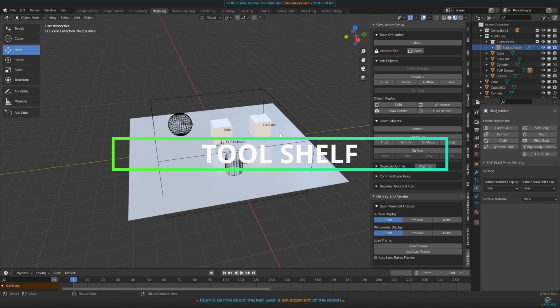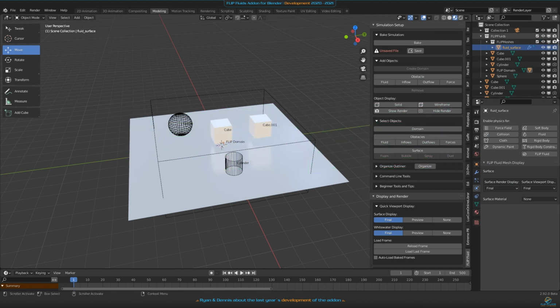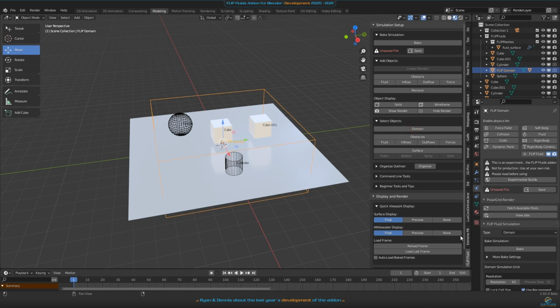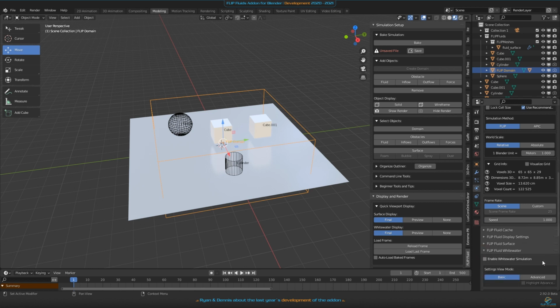If you would like to have a better organization in the outliner here, there's that organize button here, but I do not press it now because I would like to make a simulation first. So we have some more objects in the outliner, like white water particles. Let me select the domain and scroll down here to enable white water simulation.